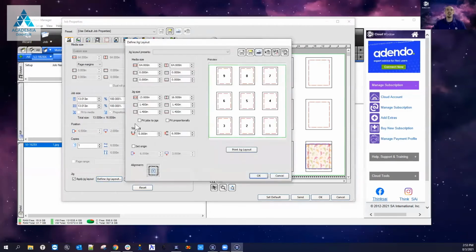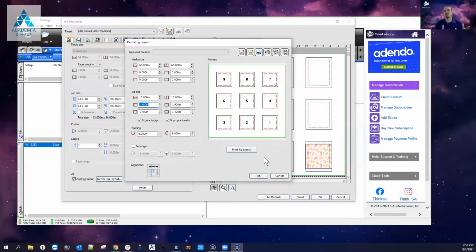Let's go back to our jig layout though, and let's just say fit to jobs, and let's go back to my 13 by 13. And before we hit OK, you can also print this jig layout out on your printer. So this allows you to compare notes between your existing jig and the jig that Flex is producing.